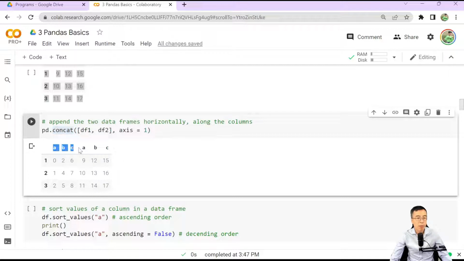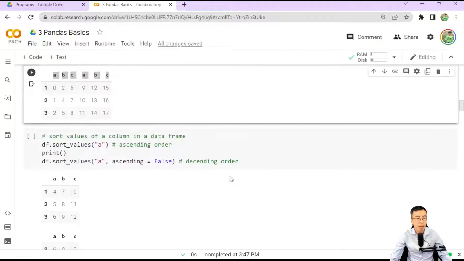This may be confusing to you because in other statistical languages such as R or Stata, they do not allow the same column name in the same data frame. But in fact, the same column name can be used in the same data frame in Pandas.